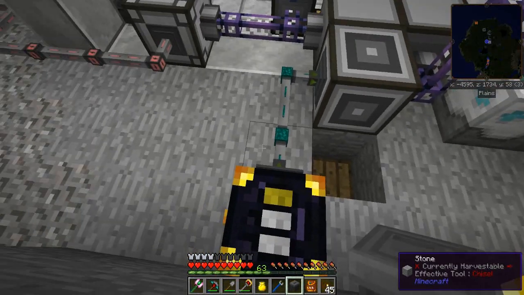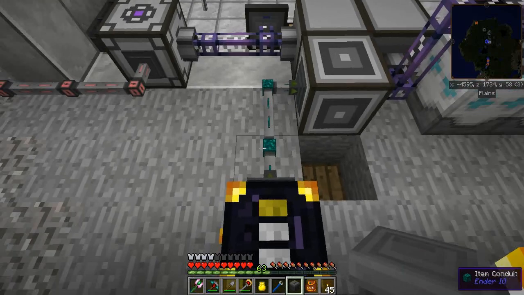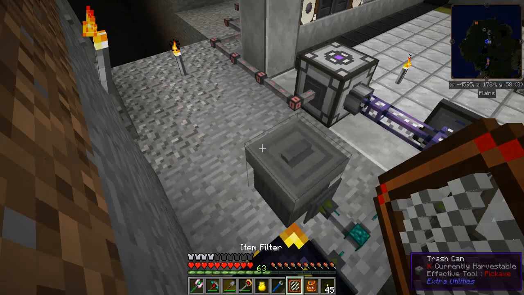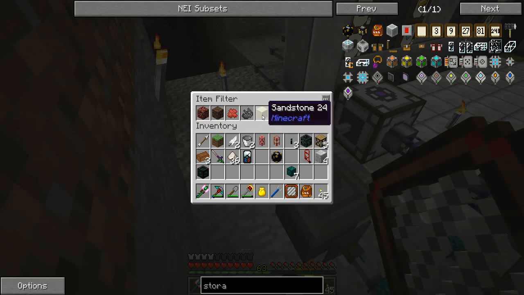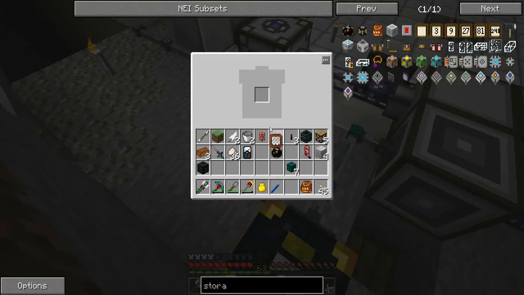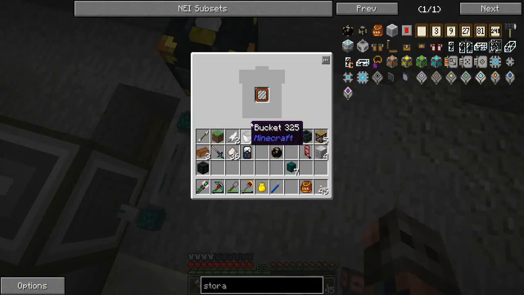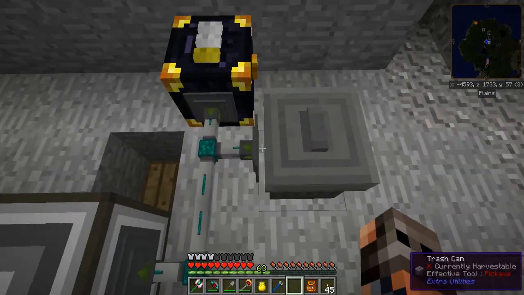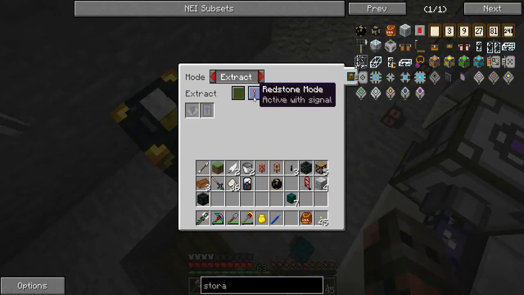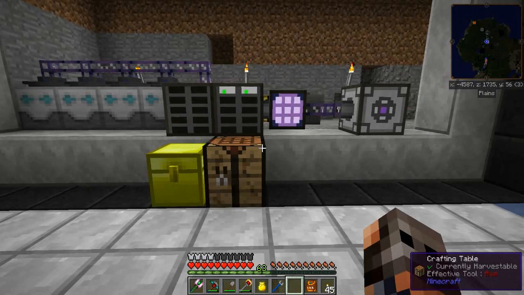Where do I want to put this thing? It needs to go on this conduit segment. So we'll just put it right there. Right now I got so much sandstone from ender quarrying the desert, and I ran it in the nether as well. So we don't need to filter anything that's in the DSUs anymore. So I'll just do it like that. The drawback is you can't put anything in there while the filter is in it, but not a problem. So we will insert there, and we should be good to go.